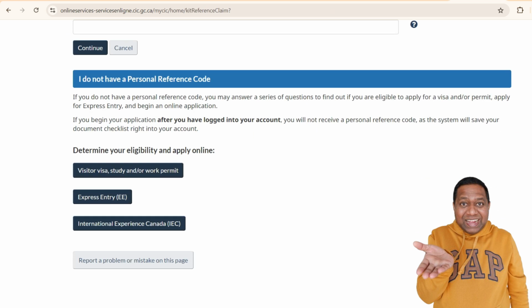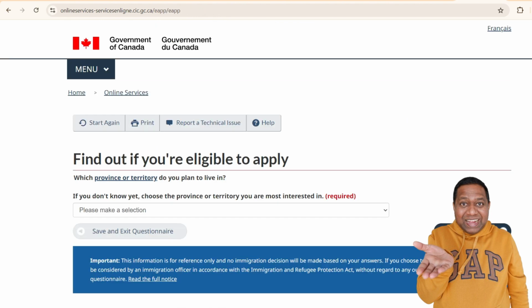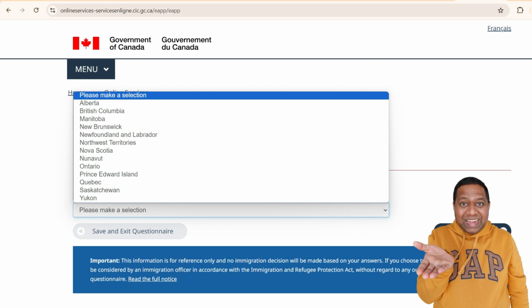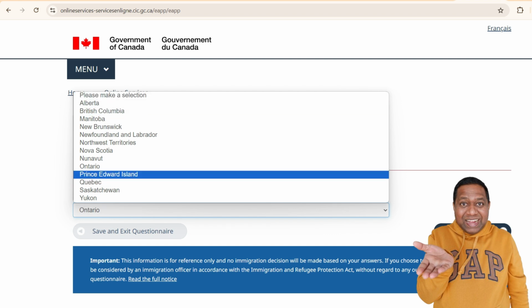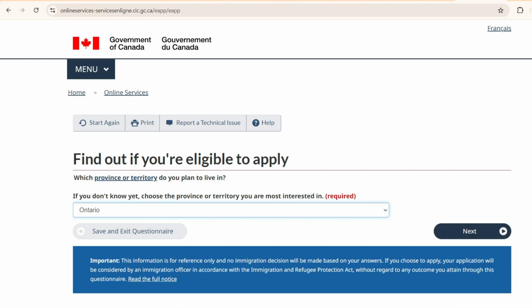Once you click here, then once you come down here, you see here express entry. Once you click here, this is the eligibility checking section where you go and you make a selection to the province. If you know which province you want to select, well and good. If not, you are just like me. When I was starting the express entry profile, I did not know which province to go, what to do. So I chose Ontario, and I'll show you, even if you select and you find ineligibility, you can come and delete your profile and then start with another province to check if you are eligible.